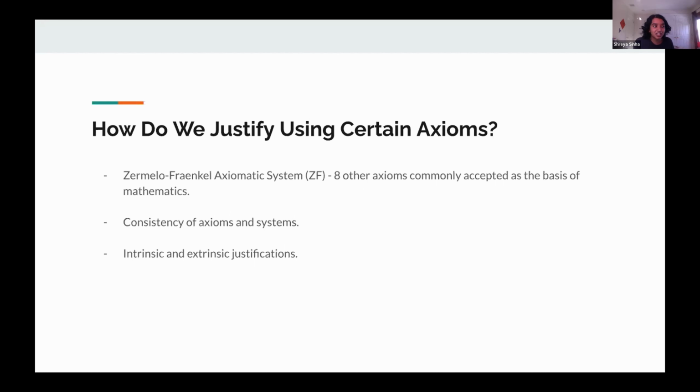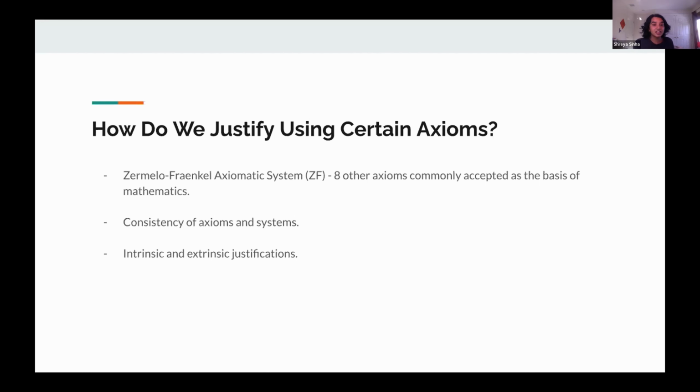Like I said earlier, if it contradicts the system, we eventually lead to paradoxes, which aren't useful. The system wouldn't be useful at that point. However, in 1938, Kurt Gödel proved that it's not the case that it's inconsistent. You can have fully consistent systems without paradox that respect both the ZF axioms as well as the axiom of choice. Then, in 1965, Paul Cohen proved that you could have systems that respect the ZF axioms as well as the negation of the axiom of choice. So all that really means is the axiom of choice is independent from these axioms.